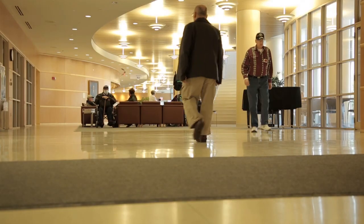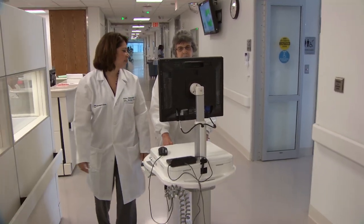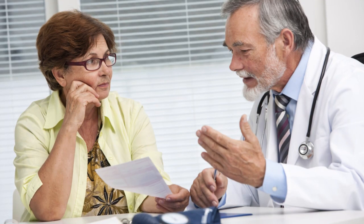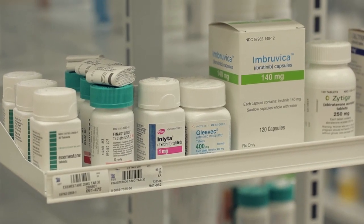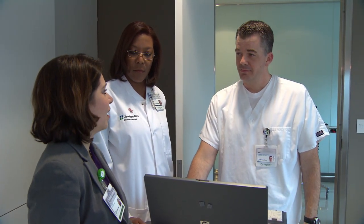For that purpose, we present the following information in this film. Your nurse will add additional information when you are seen in clinic, and we encourage you to ask any questions and let your health care team know of any concerns you may have. With this information, we hope that you will have a better understanding of your treatment and what you can do to manage possible side effects. Remember, your health care team is here to help you.